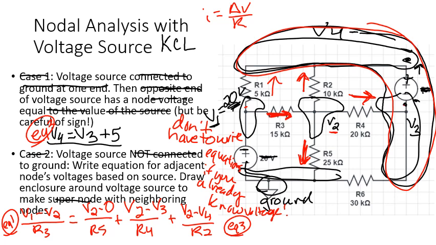We'll be looking at node V3 here and V4 as a big supernode. Anything going into it? This guy's going into the supernode, into the V4 part of it. How do I write that current? That starts at V1, goes to V4. So, sorry, V1 minus V4 over R1. The current through R2 is also going into my supernode. That starts at V2, goes to V4 over R2.